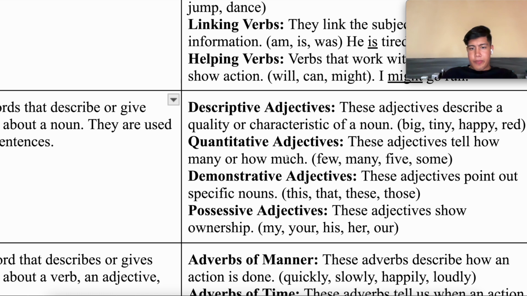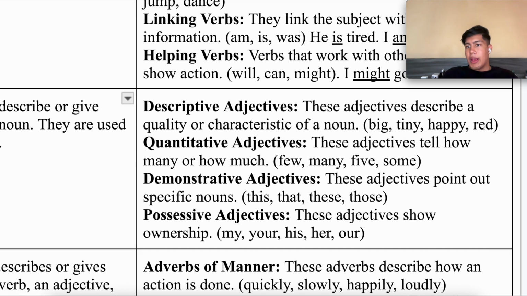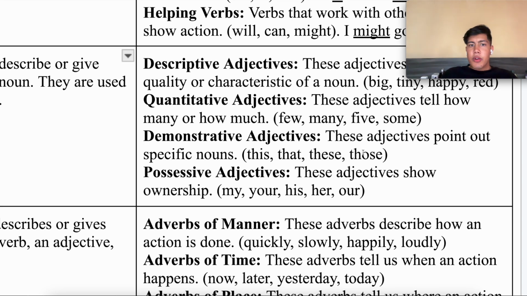So, there's four ones right here. We're not going to review all of them because they all do roughly the same thing. They're used to modify nouns. So, for example, when I'm talking about a red house, red is an adjective. It describes a detail about the house. Or I'm going to a big house. That describes the detail. Or when we're talking about an amount of things, that's another way. So, for example, I have a lot of friends, or I have a few friends, or I have 8 pencils. Those are quantitative adjectives. Now, I know 8 is a number, but in this sense, it's also an adjective.